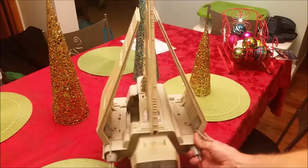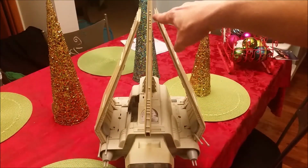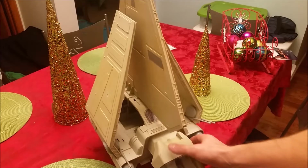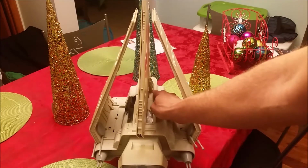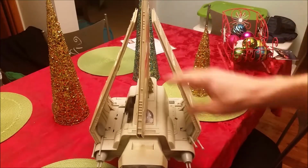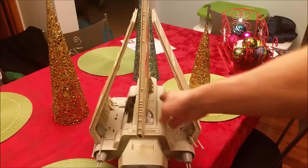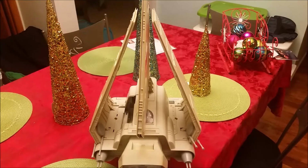When it's up, you can tell that everything's pretty straight. The shark fin's up and down. The symmetry's good as far as where the wings land on both sides. It is important on the shark's fin, and maybe we'll go over that later, but in the back here, it's going to wobble a little, but many of these, when they fall or drop out of a kid's hand, this part would get really bad and it would come out a little bit and not go back in completely. So that could be a problem.